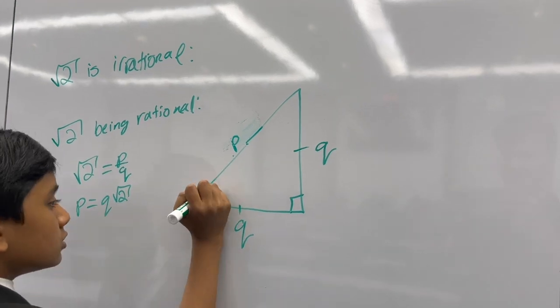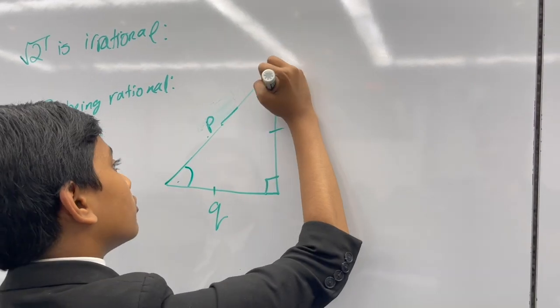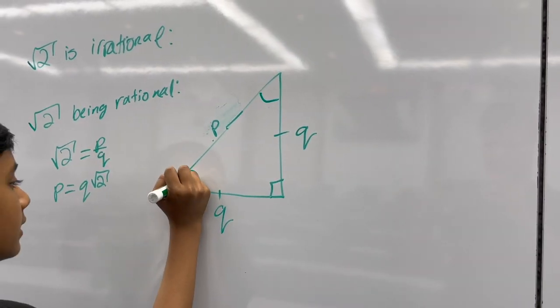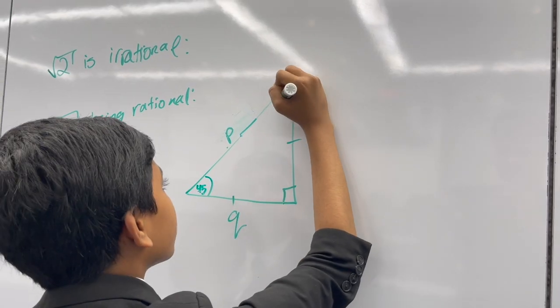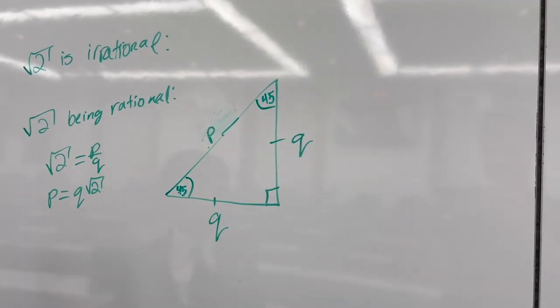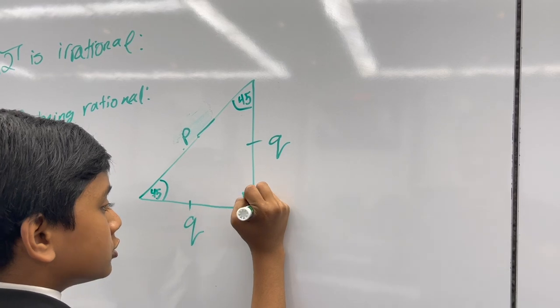What are these two then? They both have to be 45. So now, here's what I'm going to do. I'm going to draw a circular arc.